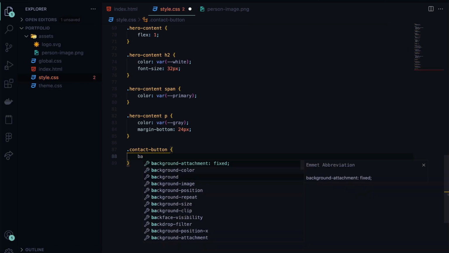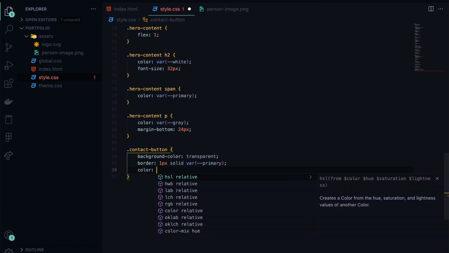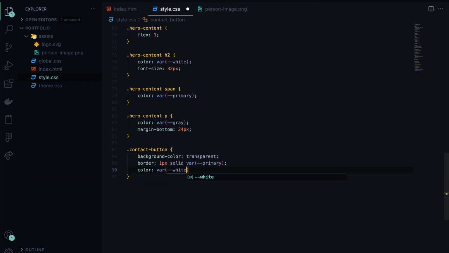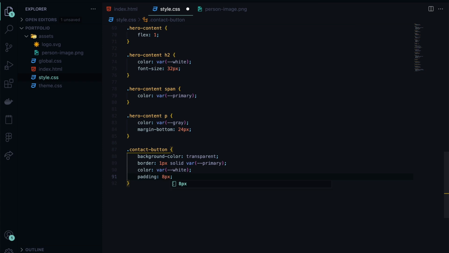So we will apply background color to be transparent. We will set the border of it to have 1 pixel weight. We will set this to be a solid line. And lastly, we will set the color of it to be in our primary color. Now the color of the text should be white, and that is the white variable here. And we will set paddings to it. As we saw, it is 8 pixels from top and bottom and 16 pixels from left and right. And usually for the buttons, you set the cursor of it to be pointer. And that is when you hover on it, instead of being the regular cursor, it will become a pointer.